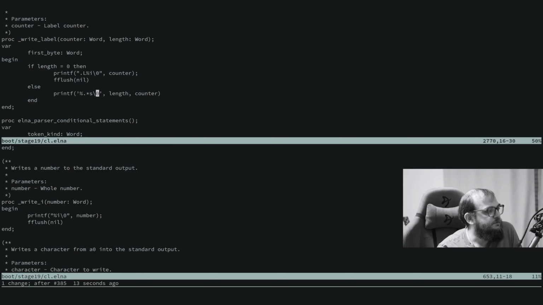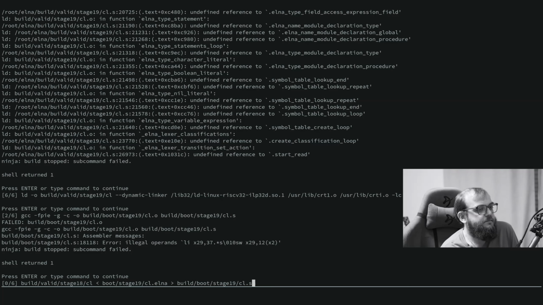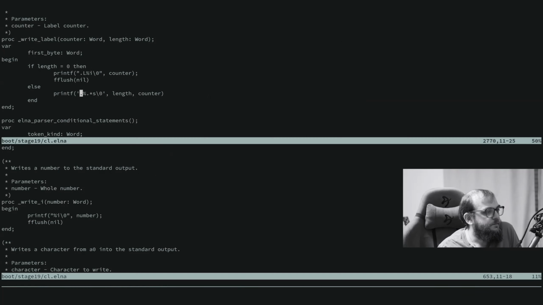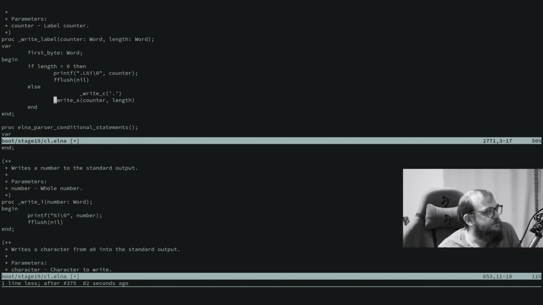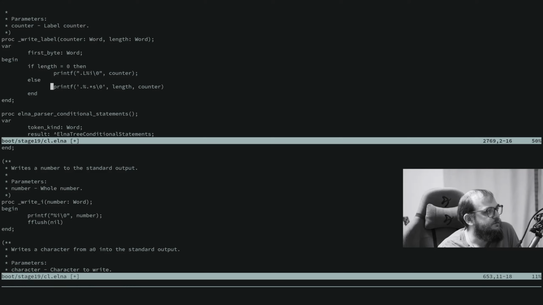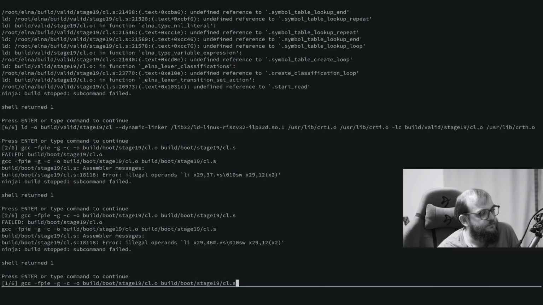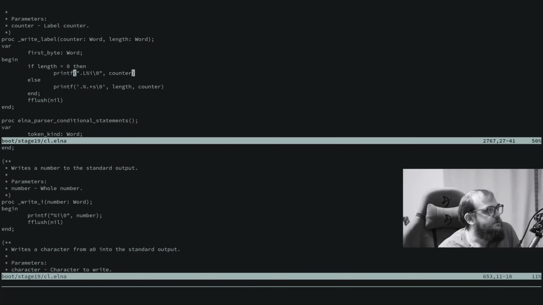It wasn't only the counter, it was a dot. But before the string, so here. Length and counter. So we write dot, probably flush again.